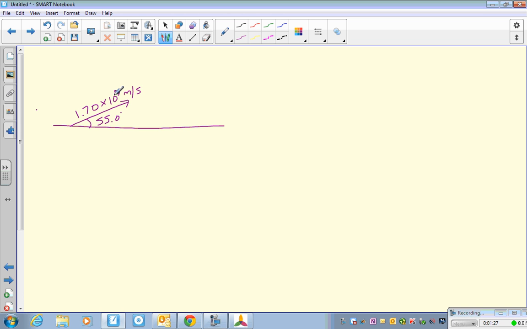Well, let's think about that in real terms. The only reason they gave it to us in scientific notation is because it tells us 3 sig figs, 1.70, 3 sig figs. But if you're trying to do the math on this, it's probably easier to convert that into your normal numbers that you're used to. So 10 to the third means multiply by 1,000, so the decimal is going to move to the right 3 places. So this is 1,700 meters per second. This is quite fast. They tell us about 5 times the speed of sound, so Mach 5.